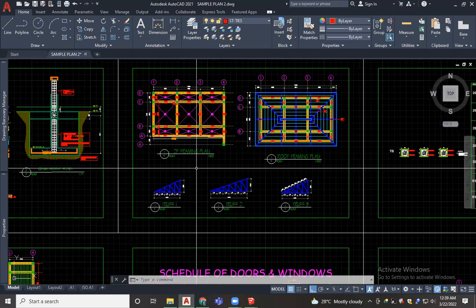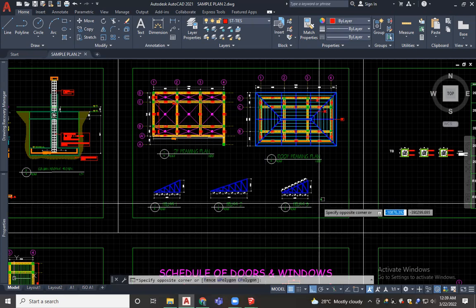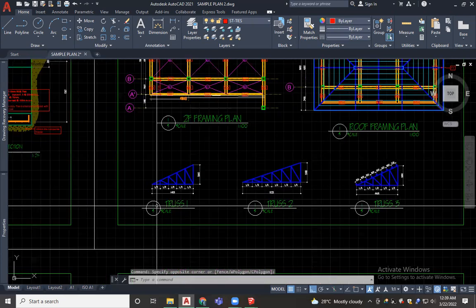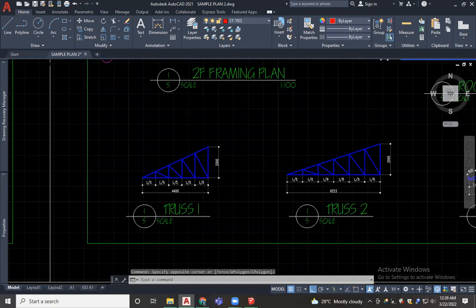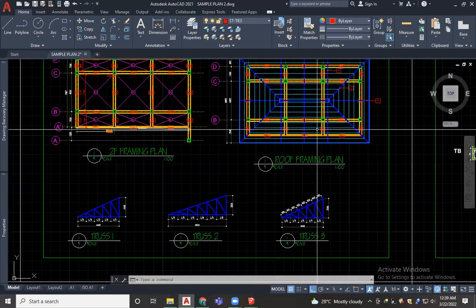So, wait lang, share ko lang pala yung ating. So, paano nga ba tayo magka-calculate ng materials for roof framing and roofing?